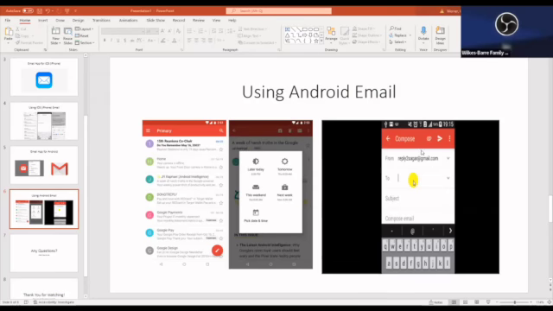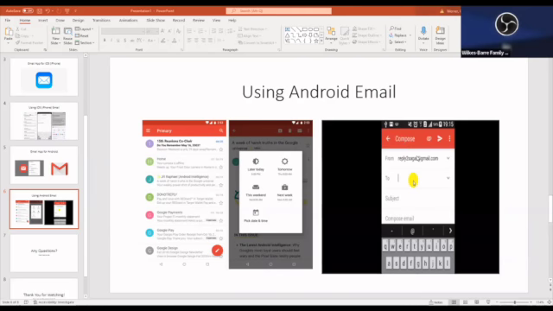Now, I'd like to point out that the arrows can be a little misleading here, because on the right side example of my Android email screen, there are two arrows at the top of your screen. However, all you need to look for is an arrow on the top right corner of that screen. Ignore everything on the left side. The arrow you see on the top left side of the screen in my example, pressing that will just take you back to the inbox page. So don't press that if you're trying to send your email.